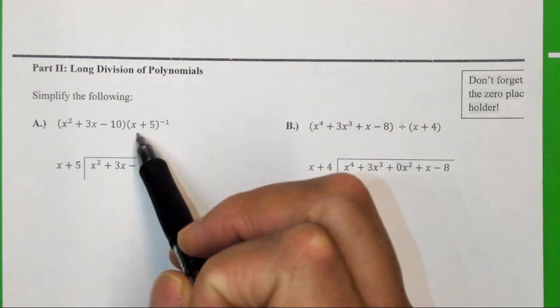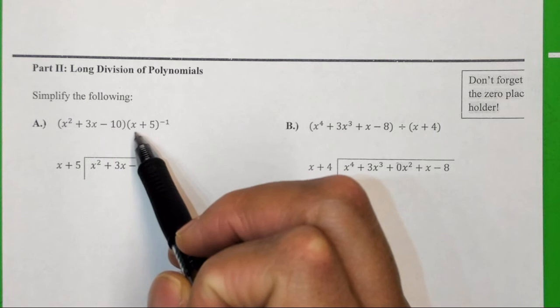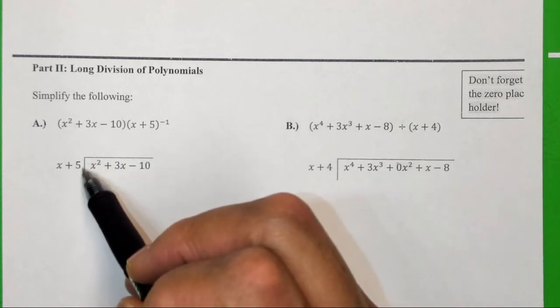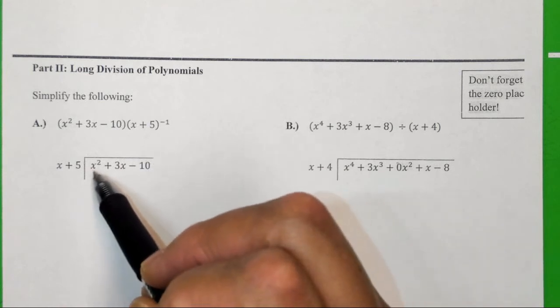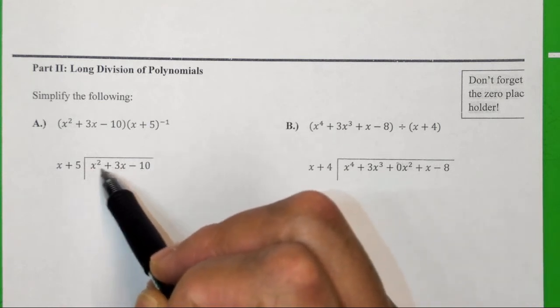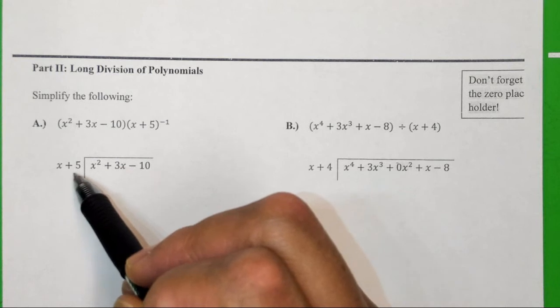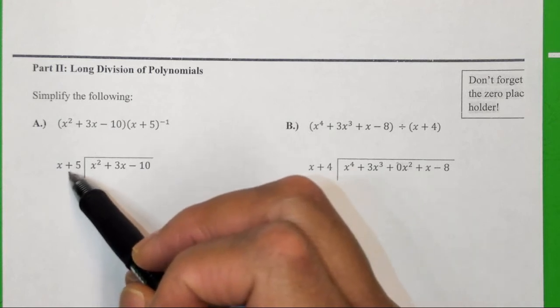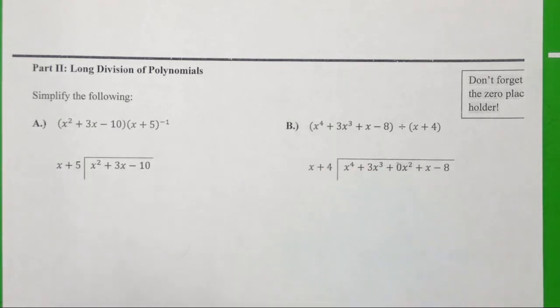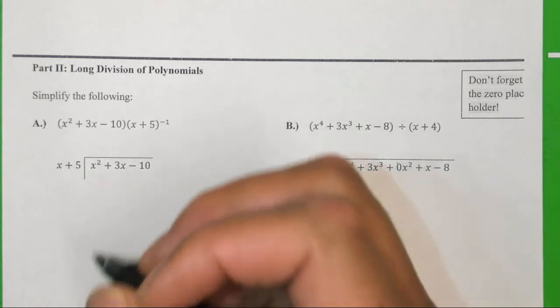And a divisor, here written in that inverse form, of x plus 5. And we're going to write it just like we used to back in elementary school, okay? We're going to get our big number underneath the house and our little number up in front of the house. Here's the divisor, here's the dividend, however you want to use your prepositions for this metaphor.